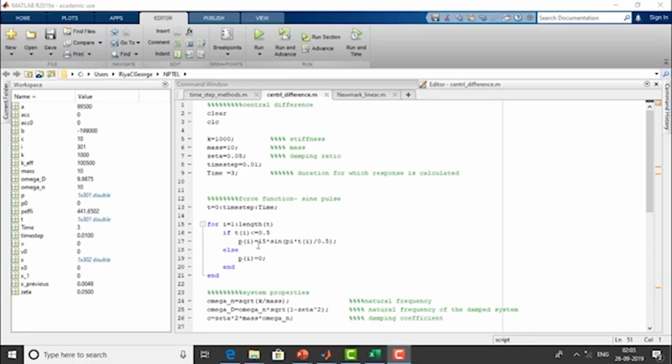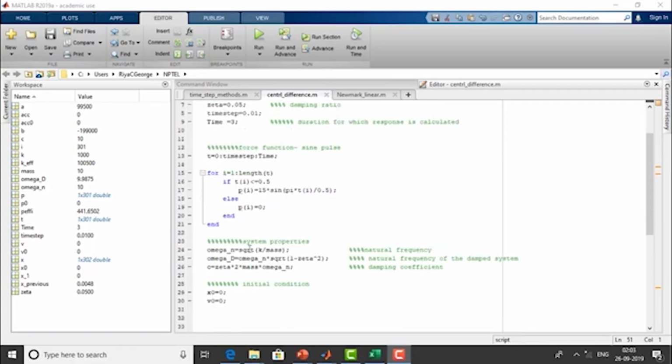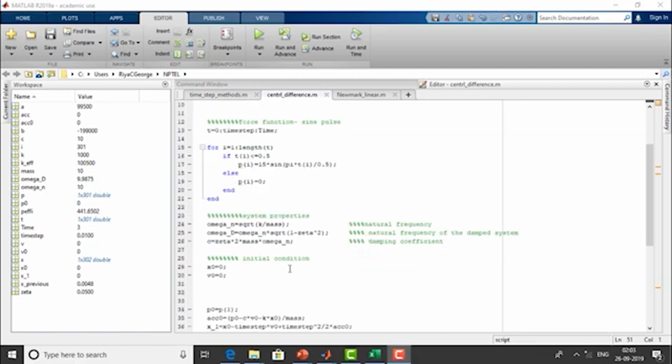Here I am calculating the response for 3 seconds, and our forcing function we can define. This forcing function is 15 sine(pi t / 0.5), so 0.5 seconds is the duration of the sine pulse. Then we can calculate the natural frequency, the damped natural frequency and the damping coefficients. We already know the initial conditions; the initial velocity and initial displacement are equal to 0.